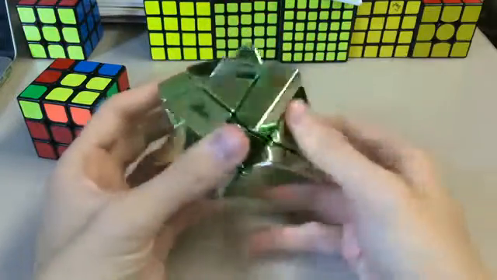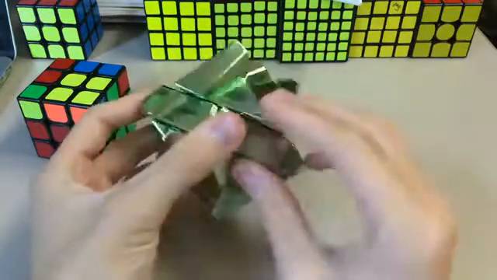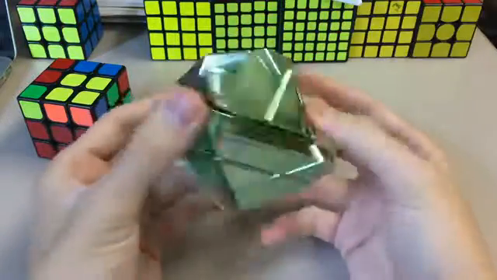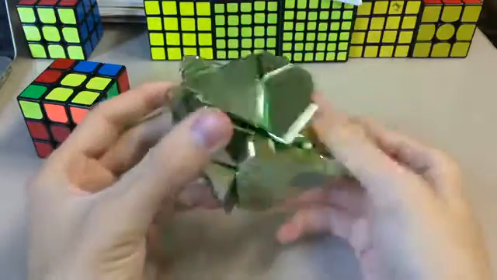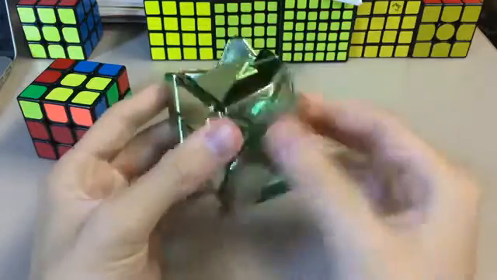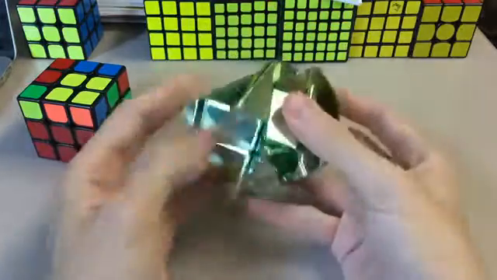So now I'll just do R prime, D prime, R, D, until it is solved. And I'll go over some things that can go wrong and that have gone wrong during some good solves.